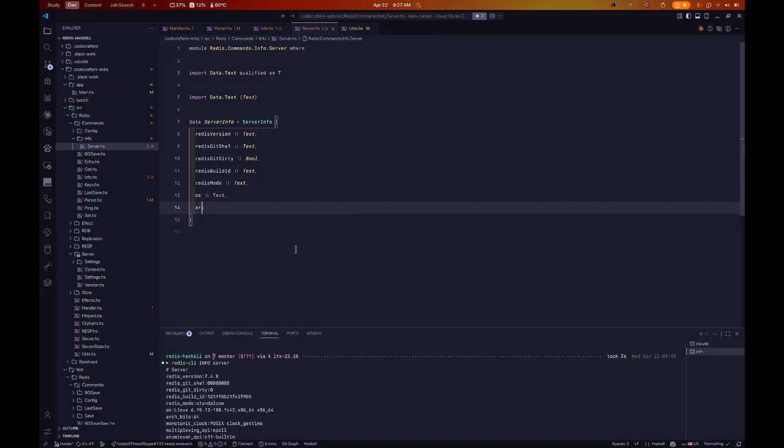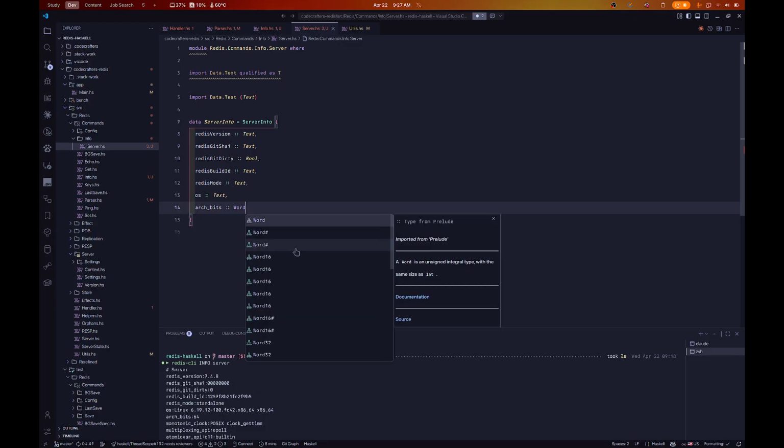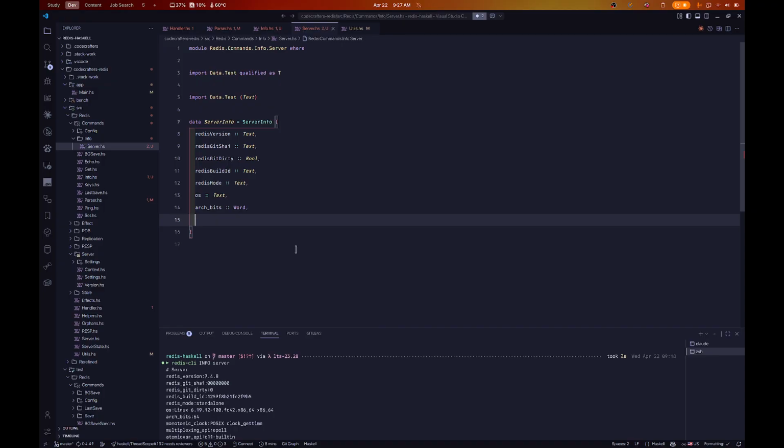Architecture bits. It's going to just be a word, Word8 specifically. We can make that a bit more type safe.